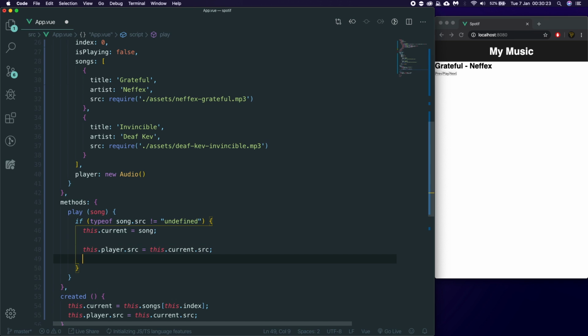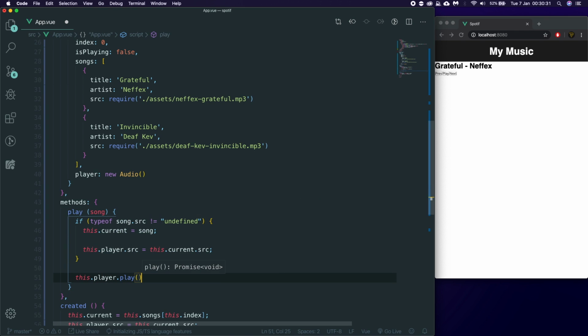Those are the only 2 bits we need to do. Then we say this.player.play, and that is actually going to play the current song.